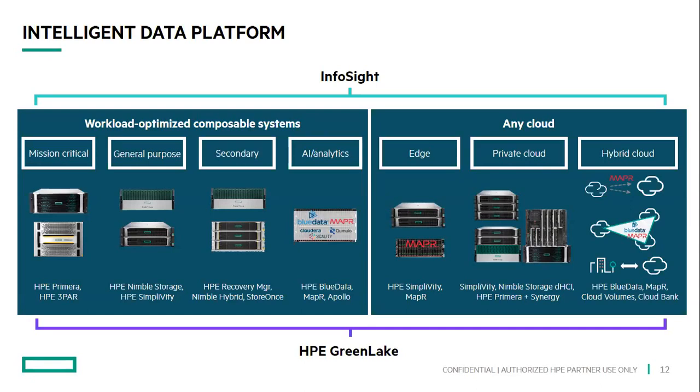HPE 3PAR has proven itself as the most desirable storage when it comes to tier 1 or tier 0 workloads. Why? Because it gives a level of granularity of the data. There are a lot of tweaks you can perform with the data and work on the optimization of the performance. So 3PAR has been proven. It's been quite some sort of decade that we have been working with 3PAR, and we have many customers for 3PAR.